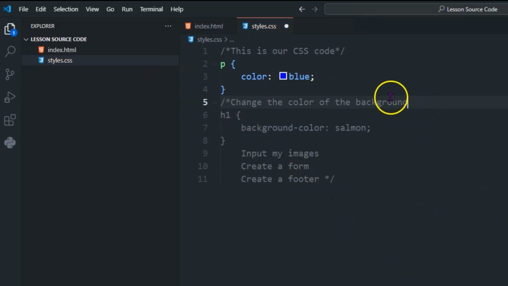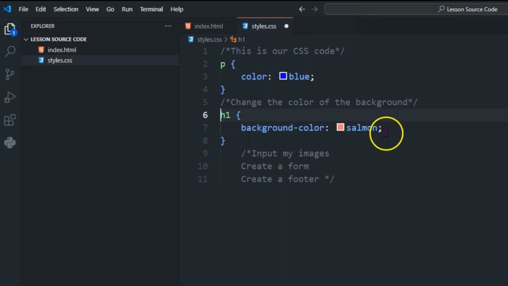But sometimes you don't want to, because you want to put things back in. You can simply comment all these off separately. So when you run this code now, this H1 will not change to the background colour of salmon. So that's how you can debug things, by commenting them out. But when you realise that's not the problem and you need to put that back in, just delete your end and your beginning comment markers, and then that piece of code will be executed in your HTML document.